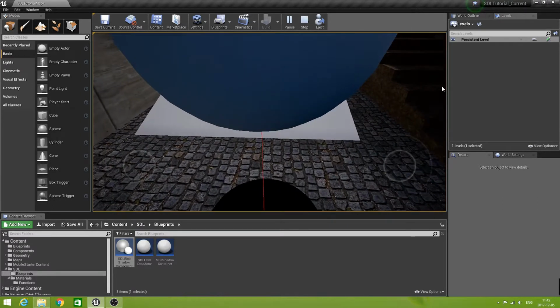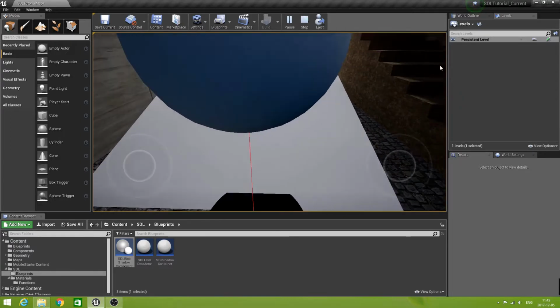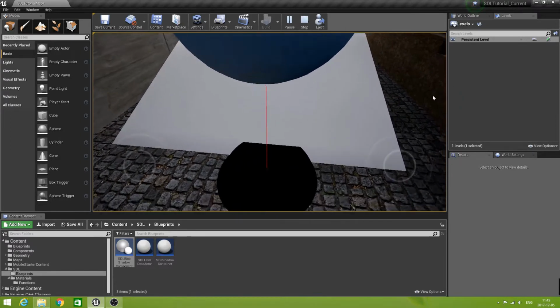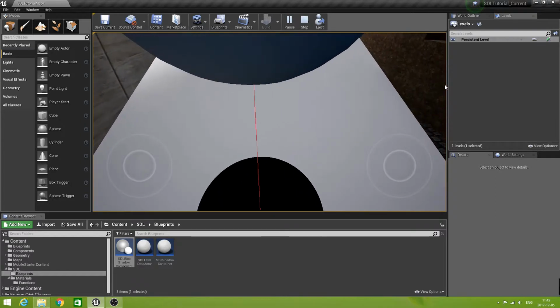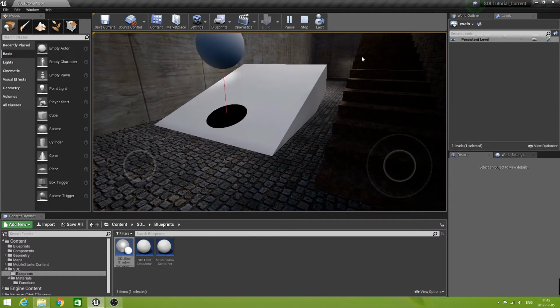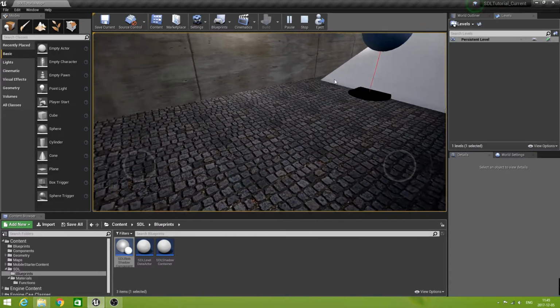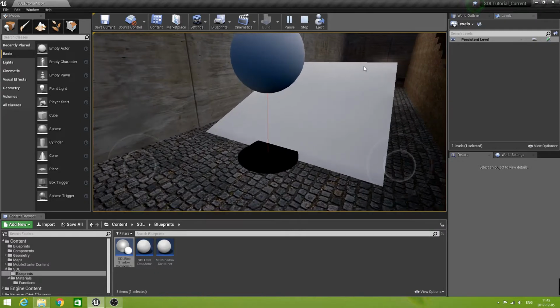So entering the slope still looks not really good. But once it starts hitting, you see now it had the right surface normal. And then again, exiting the slope, you have that little problem.